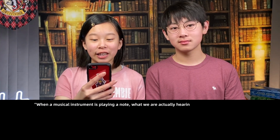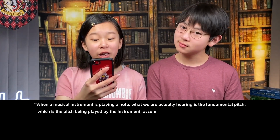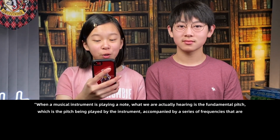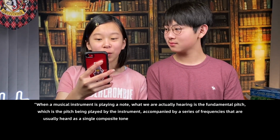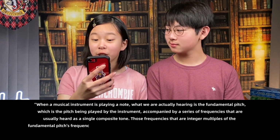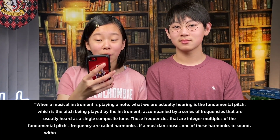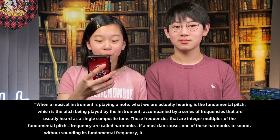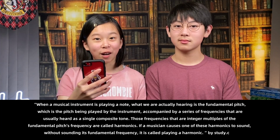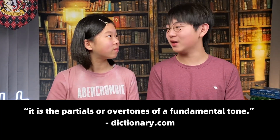According to study.com, when a musical instrument is playing a note, what we are actually hearing is a fundamental pitch, which is the pitch being played by the instrument, accompanied by a series of frequencies that are usually heard as a single composite tone. Those frequencies that are integer multiples of the fundamental pitch's frequency are called harmonics. If a musician causes one of these harmonics to sound without sounding its fundamental frequency, it is called playing a harmonic. Or in short, it is the partials or overtone of a fundamental tone.